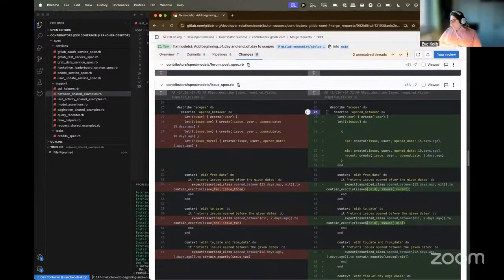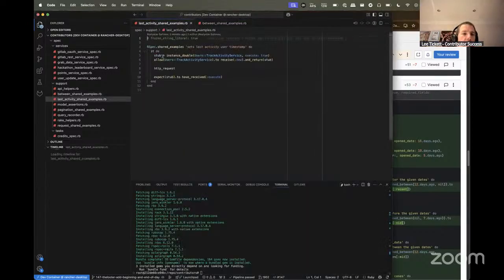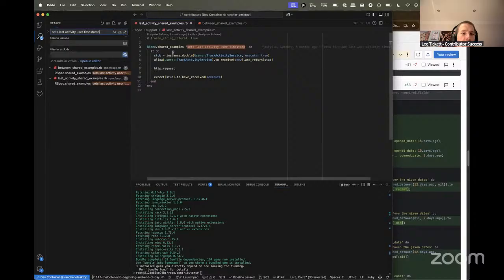I'm still quite new to Ruby, to be honest. So can you just quickly explain what these shared examples are? Yes, let's find one of the existing examples. So we look at this one. We basically define this kind of expectation, and we're saying that we're going to double the track activity service.